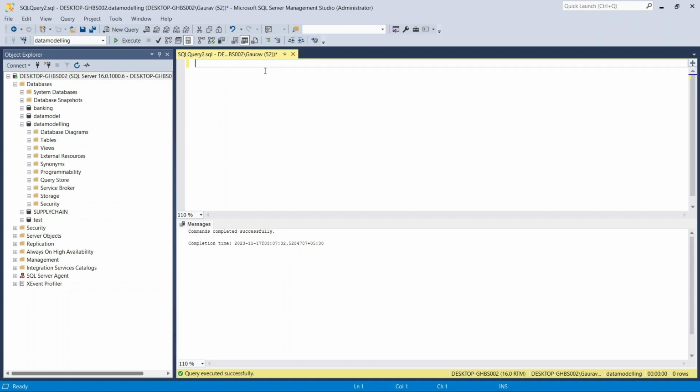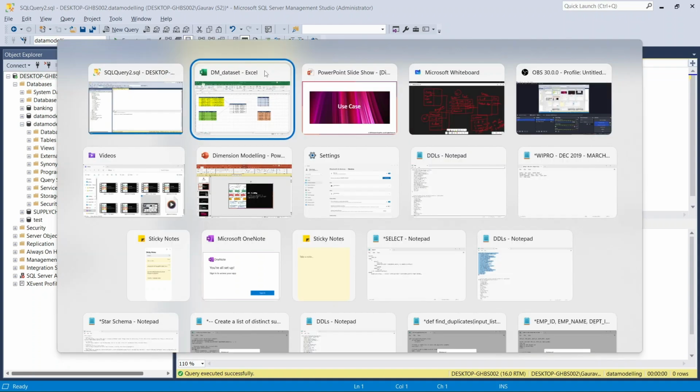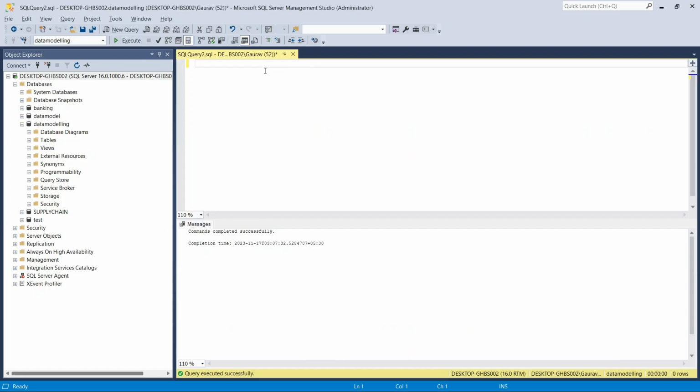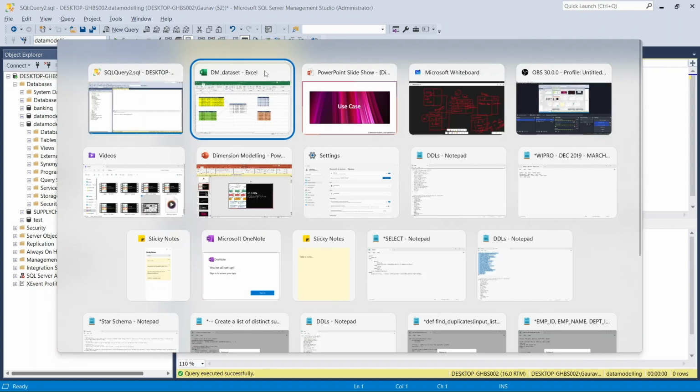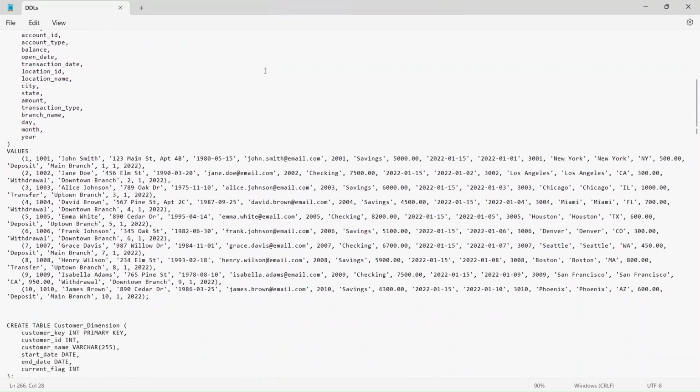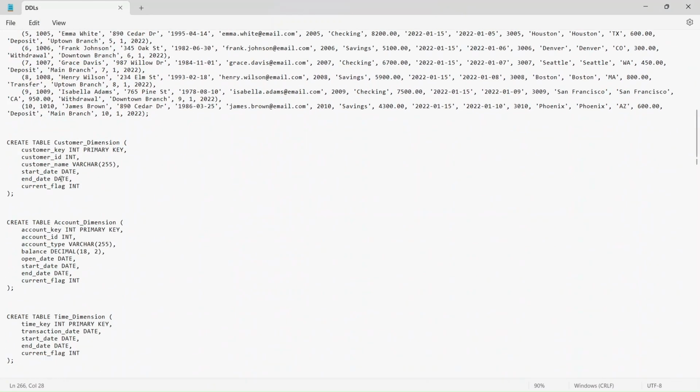Okay, so now as we can see, we have customer, we have account, we have time, we have location, right? So we need to create these tables. I have already created the DDLs for you guys so that we don't invest much time on this. Let us create tables first. Let's say I have the customer dimension table.